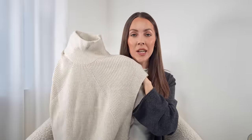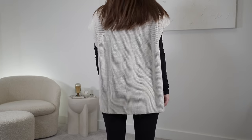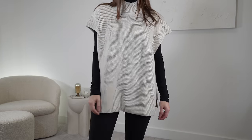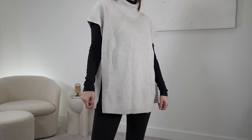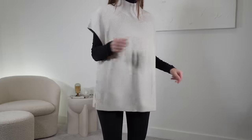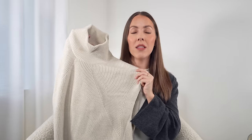The next item is this sweater vest, and it fit a lot larger than I was anticipating. So we ended up wearing it as a tunic with a long sleeve and leggings underneath. The fabric itself is a ribbed wool blend that is really soft and a little bit flowy. It's a mid-weight fabric so it definitely has some good weight to it, but I like that it has movement and is not stiff at all, and not itchy either. It has really cool high slits on the side and the armholes are really big, so you kind of need to layer something underneath. I'm probably going to end up returning this because it wasn't exactly what I envisioned.